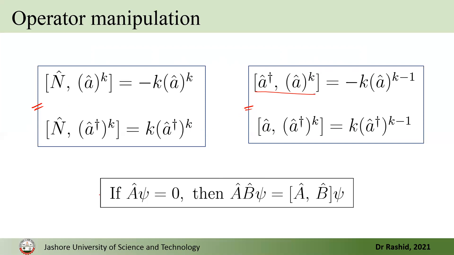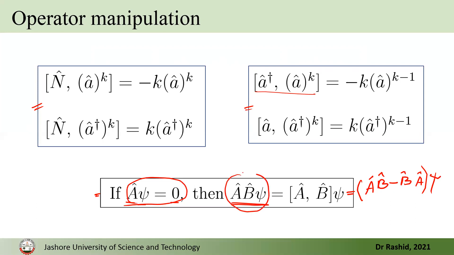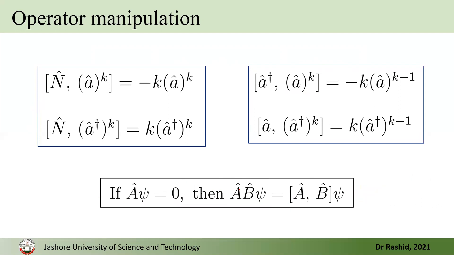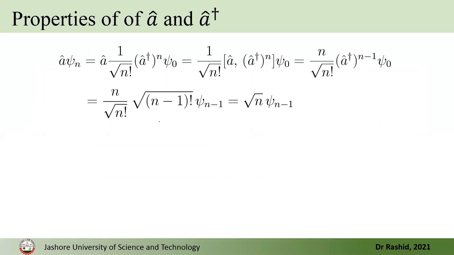We also showed that when an operator acts on a wave function and gives 0, a quantity can be written as a commutator. This is because writing it explicitly gives Â B̂ ψ minus B̂ Â ψ, and since Â on ψ gives 0, we are left with only one term. This simplification will be useful. Today, we want to show that the wave functions are orthogonal to each other, so let's derive the necessary mathematical tools.